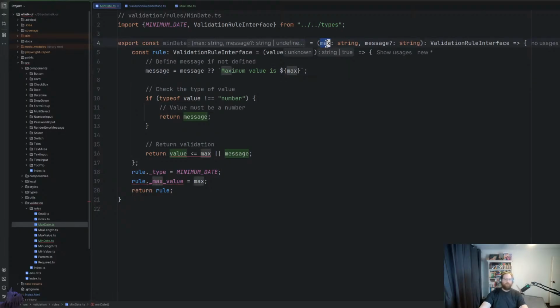And that will be min. I just don't care. Delete end. Minimum date is... just pass through the min.